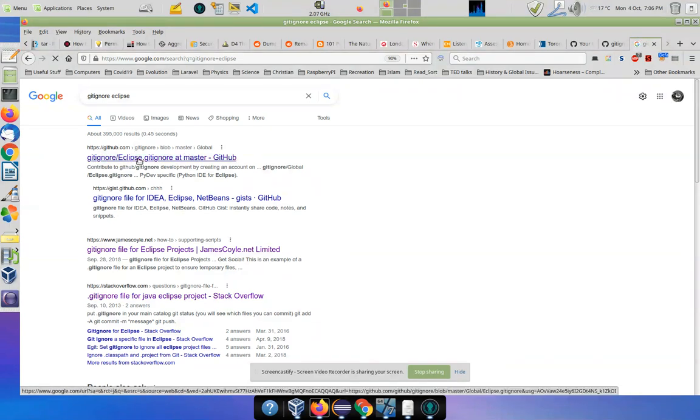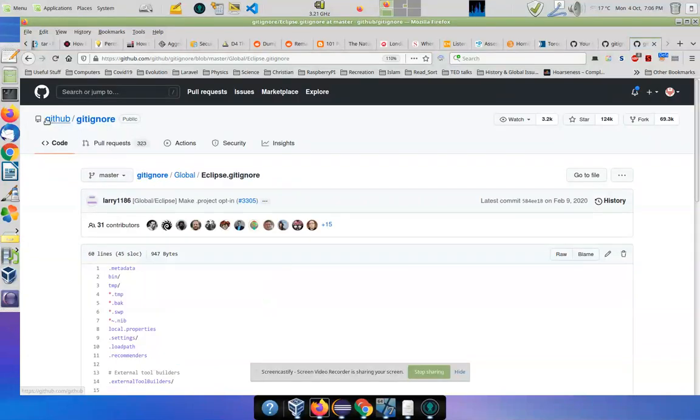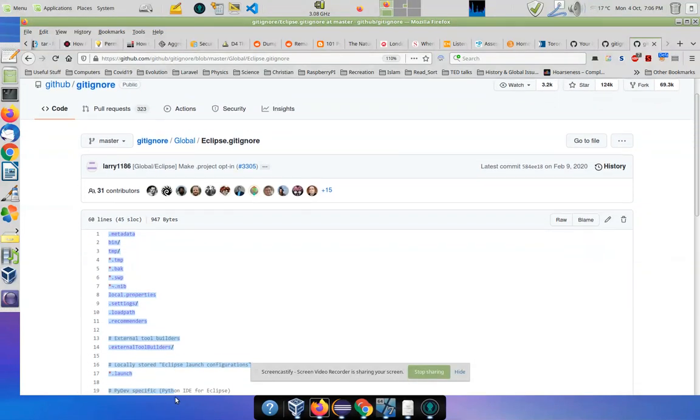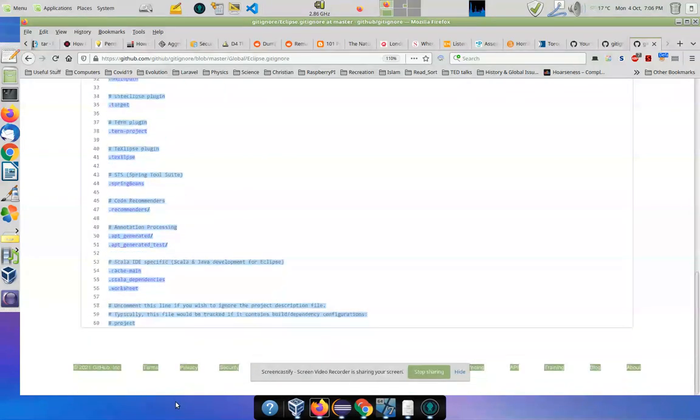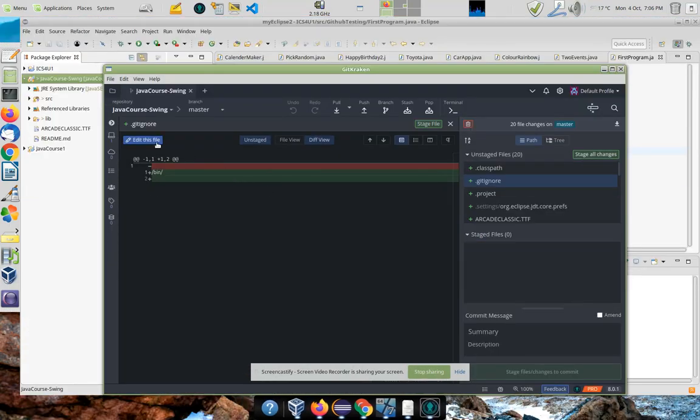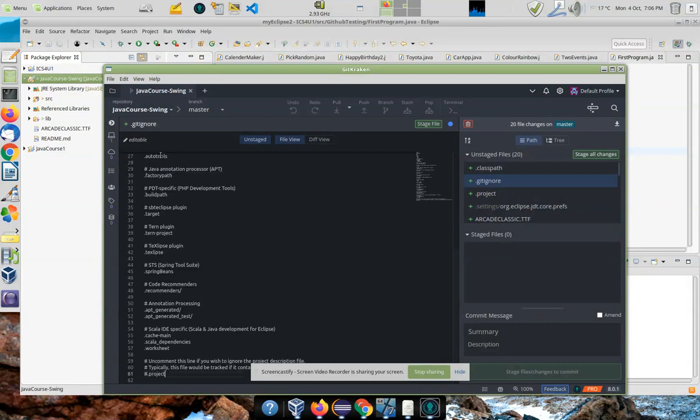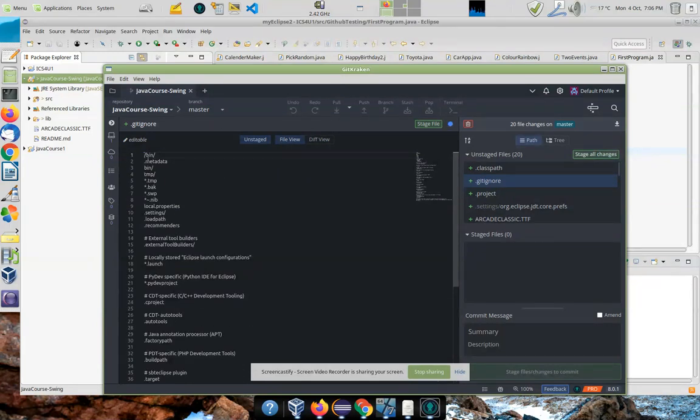If you click on this, this is the actual GitHub company, and I'm going to copy this whole thing. Okay, so I've got that, copy it. I want to edit this file, so I'm going to hit edit this file. I'll leave that line there and paste all this stuff in here. Okay, so that line bin is in there twice, but whatever.